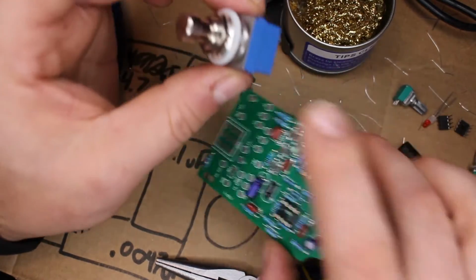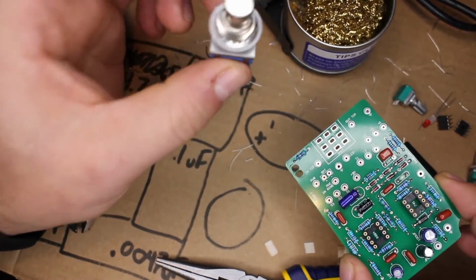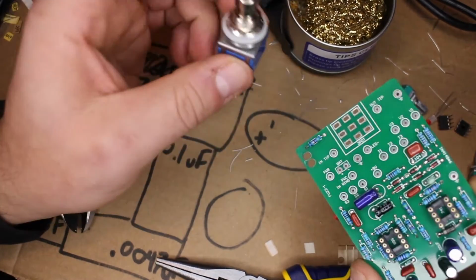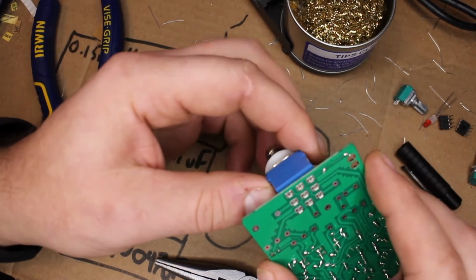So the better way to do this is to run wires between the switch and the board and mount this directly just to the case. This is a way of doing it. It also ensures that we don't screw up the wiring at all. So maybe they did that on purpose. It's just not the way that I like to see this done.